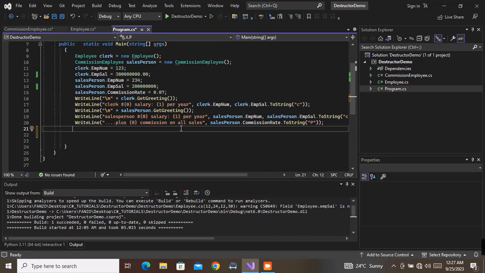Right, so the point that we are trying to make here is that the employee object does not have access to the commission employee properties and methods, irrespective of the fact that they are public. It will never and ever have access to that because inheritance is a one-way direction.